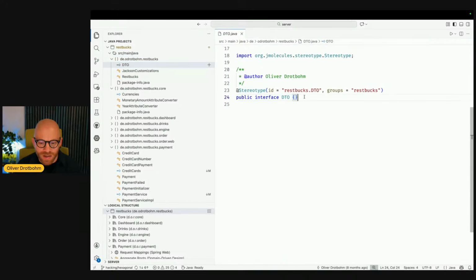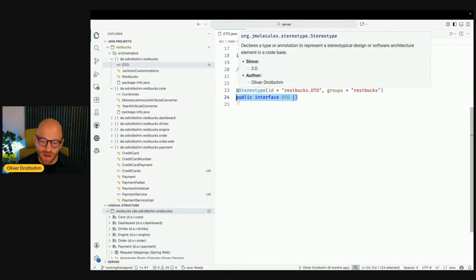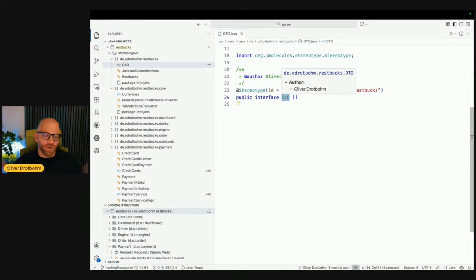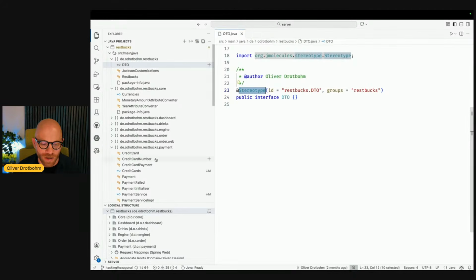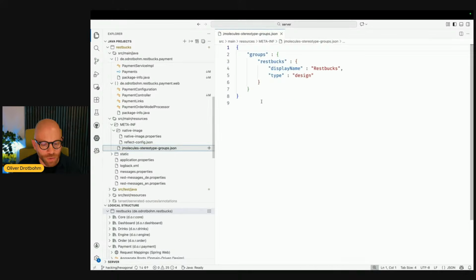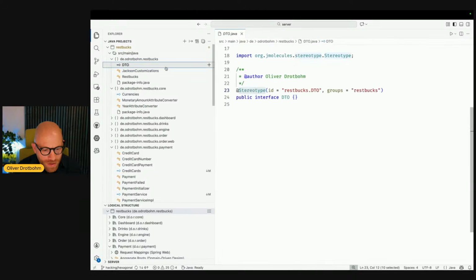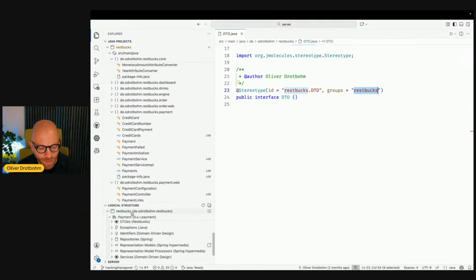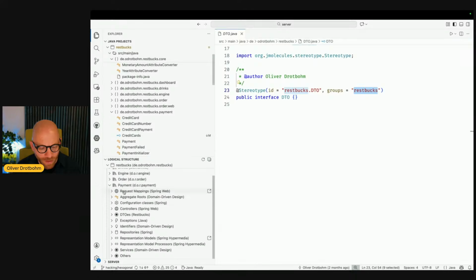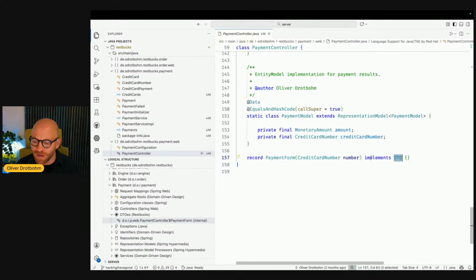All right, so it's a class here. We just introduce an interface and we say, okay, we have the concept of DTOs in our code base. We just annotate it with add stereotype. There's a stereotype group here, a bit of additional metadata. It says RESTbox is the group, and we assigned the DTO to the RESTbox group here. And that means that in our payment module, we see that DTOs group here. We need to work on the pluralization of that, but the payment form is implementing this custom stereotype.